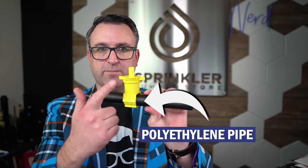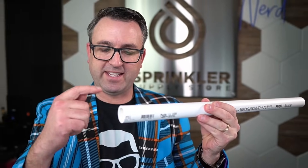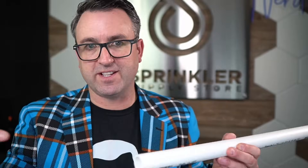Before we get started, here's a factoid. When we're talking about polyethylene pipe — like this one here with a blazing saddle on it — polyethylene pipe is measured by the inside dimension because insert fittings go inside the pipe. So a one-inch poly pipe, regardless of wall thickness, always has the same inside diameter so the insert fitting fits. PVC, on the other hand, like this stick of Schedule 40, has a standard outside diameter because PVC fittings go on the exterior, while polyethylene fittings go on the interior.